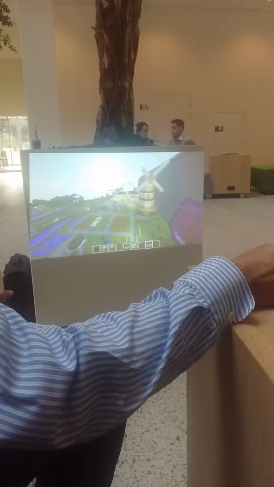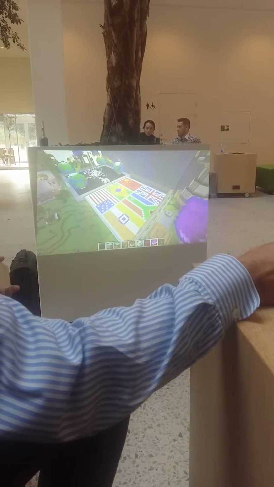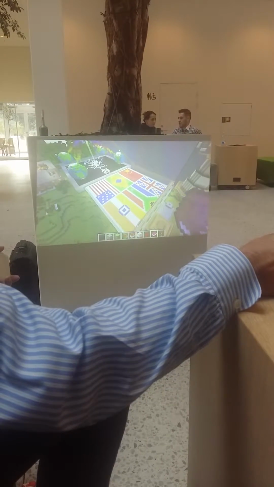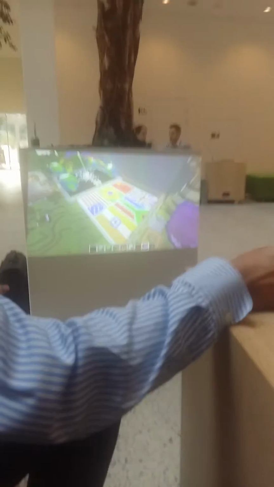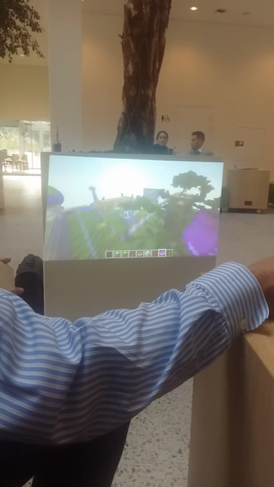Flags of the world: get them to study a country, and then get them to study the clothing, the culture, the currency, the language, the food, and then make maybe a place from that country, a piece as an example of mapping. The QR codes, I'll take you to this one.